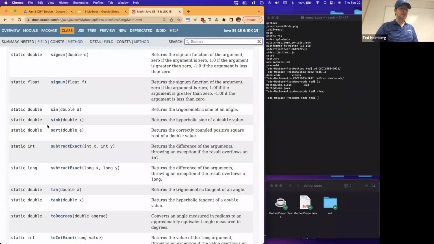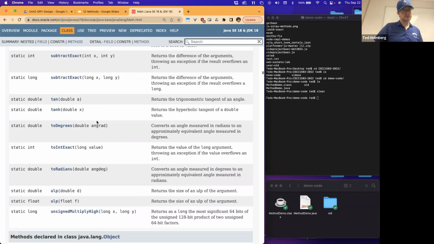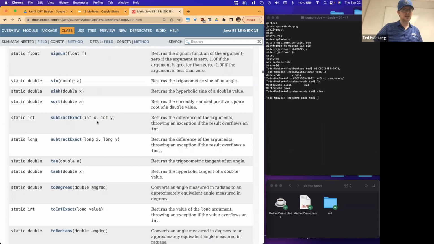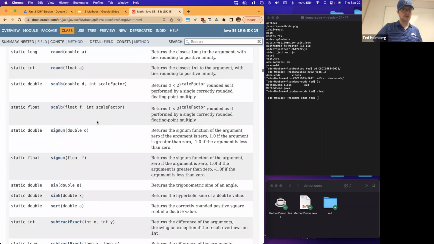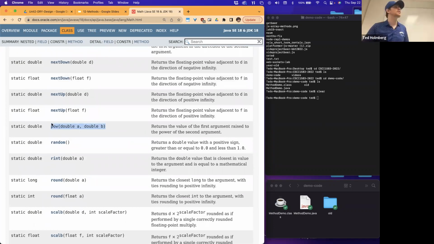And we have square root here. If we need to take a square root, that's pretty valuable if you ever need to compute things like error or distance or things like that. And we also have, where did pow go? I guess it would be here. If we wanted to compute the power of something, the base would be here, and then this would be the exponent value. So if you wanted to do 2 to the power of 4, I could put 2 as my A and 4 as my B value.